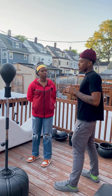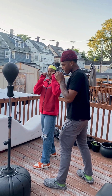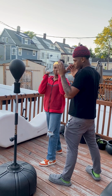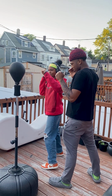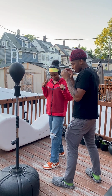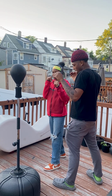But if you just want to practice the jab, get back in your position, boom, and then slow motion. That's all I want you to practice now with your left hand. This is what we call a jab. So do it slow. Twist the leg. Don't do anything else. Don't even move your body. All you have to do is move your arm. Boom. Do it slow. Actually touch it though.